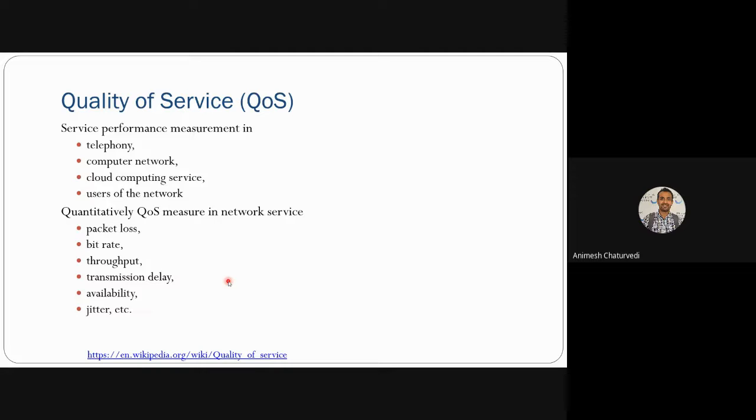Users of networks also need quality of service analysis. Whatever the client and their network, they must have some analysis over the quality of service. It is majorly quantitative analysis.